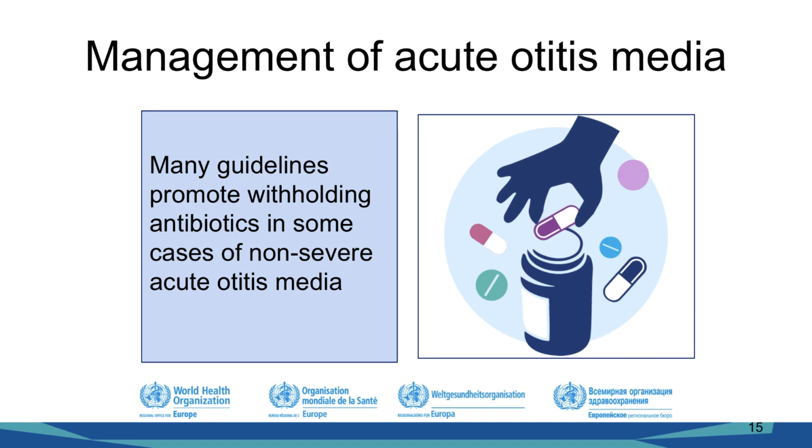Based upon the fact that many cases of otitis media resolve without intervention and the significance of adverse events, many national guidelines, especially in developing countries, promote withholding antibiotics in some cases of non-severe acute otitis media. In the past, some of these uncomplicated or non-severe cases received antibiotics in order to prevent rare and severe complications associated with acute otitis media. However, the number of patients that need to be treated in order to prevent these complications is unacceptably high. For example, studies estimate that 4,800 children would need to be treated to prevent 1 case of mastoiditis.